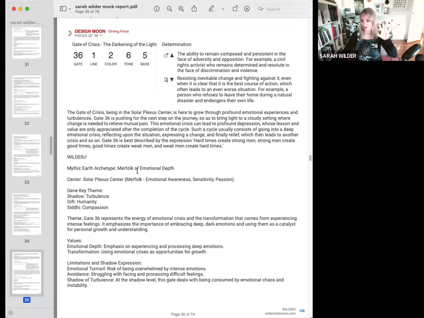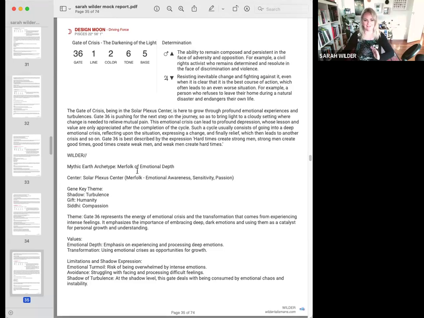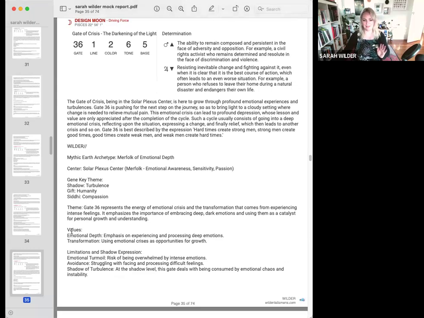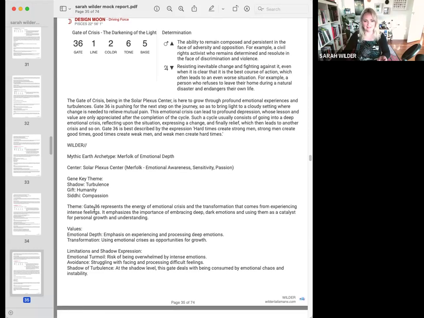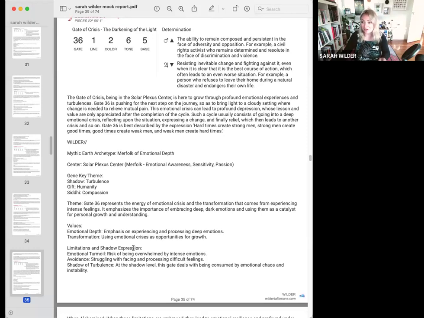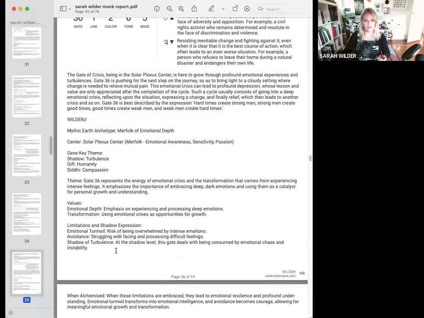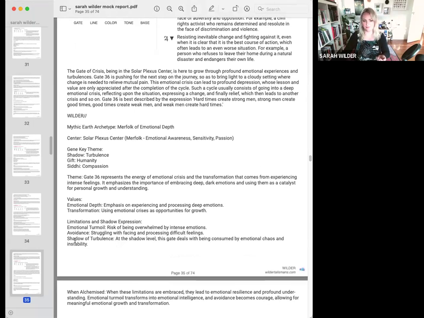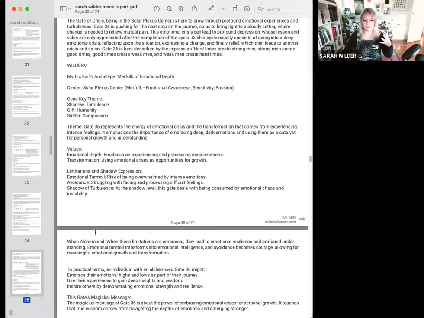But also, we do it a little bit fun, and then we bring it right down to the ground and we talk about what that would even look like. What does that person value with that gate in their design moon? That's so they would look at what your values are. So you get to understand what you actually value, what you're blueprinted to value. It looks at your blueprinted shadow, and your limitations, the things that challenge you, the themes that play out. So this one in particular has got avoidance, and when you alchemize your energy, when you move from the shadow and you've integrated it and you've looked at it, how are you working with it in a more holistic way?